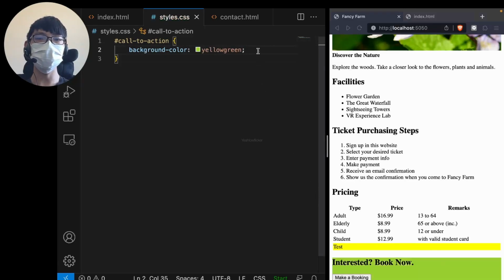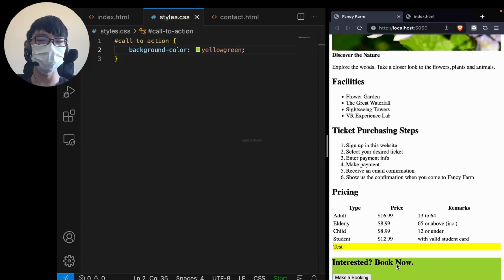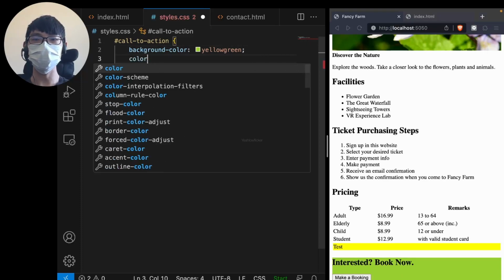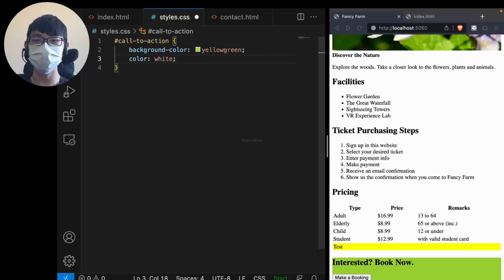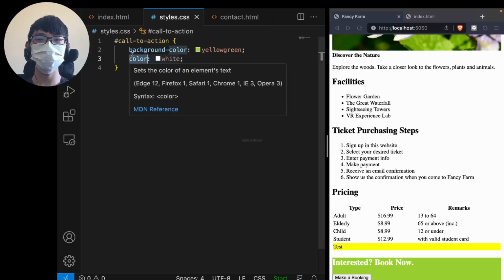The next thing I'm going to do is to change the color of this title. To do that, we simply type color and set it to white. Color is the foreground color, which we can think of as the text color.